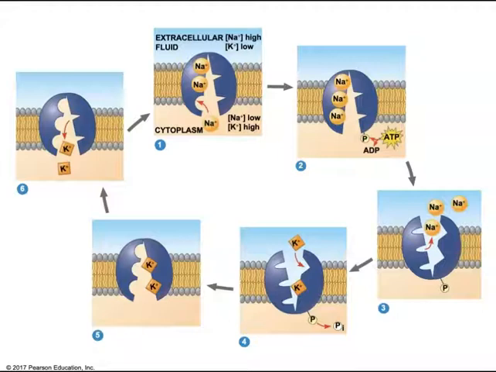In step 2, the energy molecule ATP is hydrolyzed, resulting in the transfer of a phosphate group onto that carrier protein. This activates the carrier protein for movement. The protein then has a conformational shape change and releases the sodium ions to the outside of the cell. In step 4, 2 potassium ions are able to bind and the phosphate group is removed, resulting in the final conformational shape change seen in step 5. In step 6, the potassium ions are released and the process is able to repeat. Each cycle requires the hydrolysis of one ATP molecule.